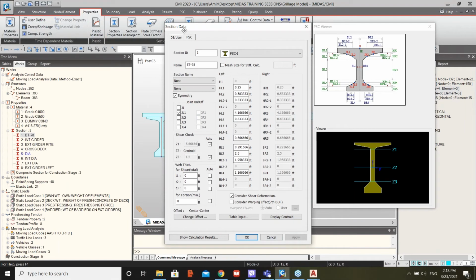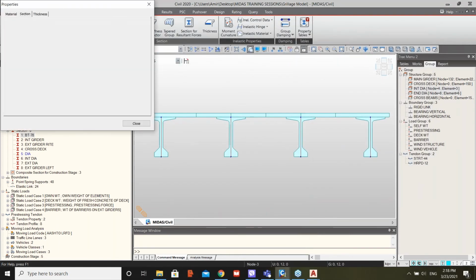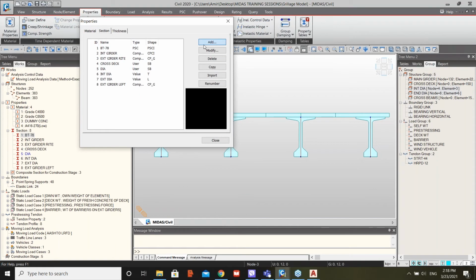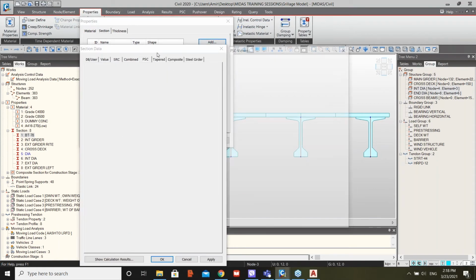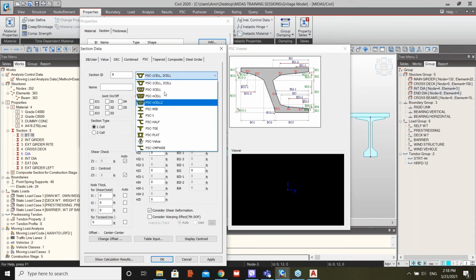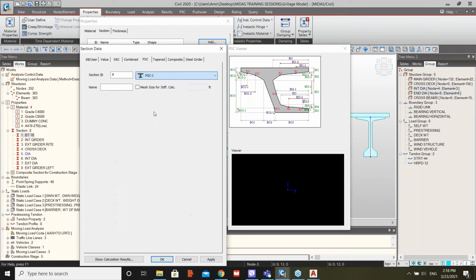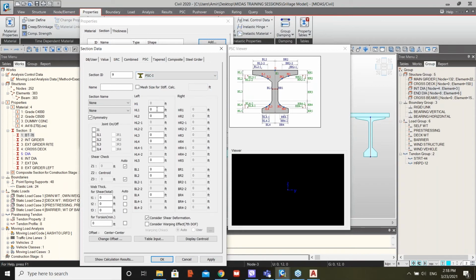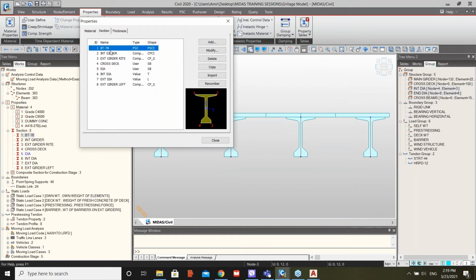And to do this, if you go under the section tab, you would select the pre-stressed concrete section option, which is available in here. Pre-stressed concrete section property, and then you have here all the different shapes that you can select. So the bulb T78 is an I girder shape, so you will select this one, and definitely go over this schematic here that shows you all the different dimensions that you need to input, and you give a name for your section, and that's how you define your bulb T section, which is the section for the precast concrete girder of the bridge.